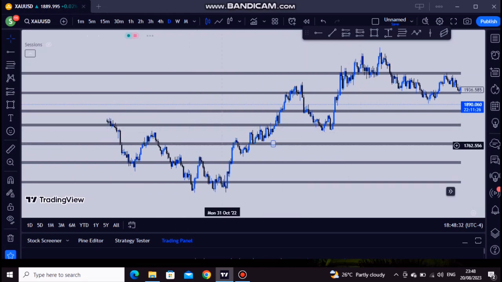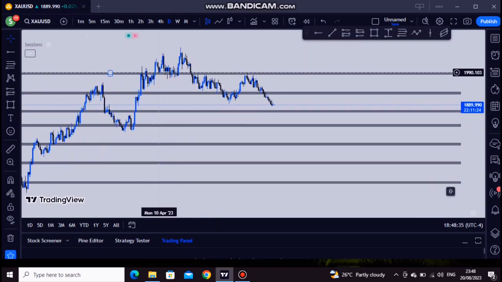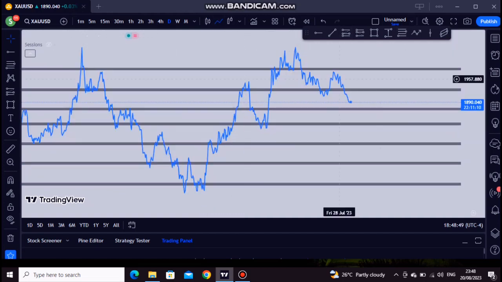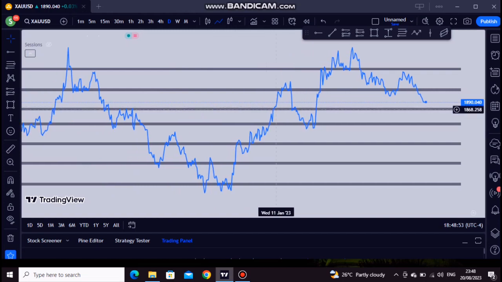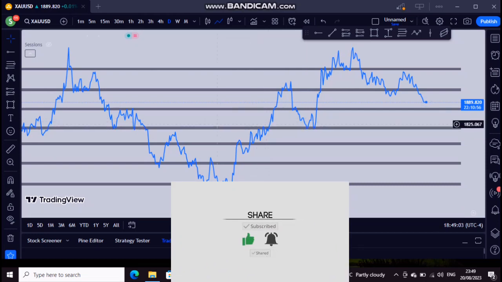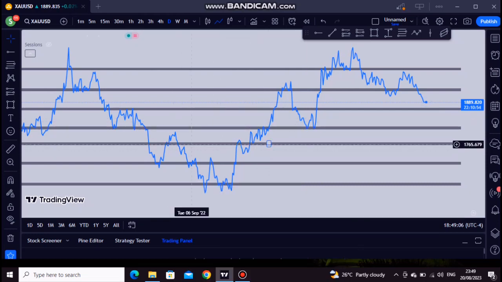Looking at this daily chart, you see that yes, we are very bearish at this point. So how can we trade gold at this moment? Let's use our line chart to identify our minor support levels. Using this line chart, let's look for possible areas. There are not many support areas at this point. There is none.